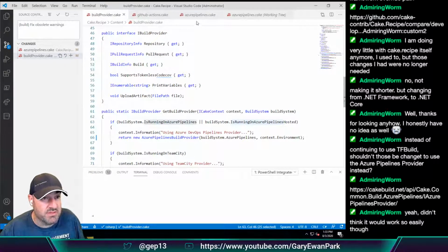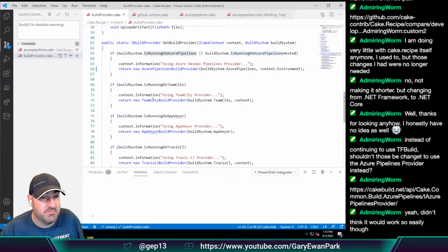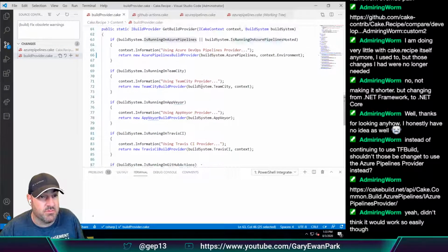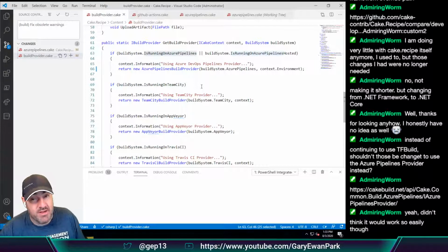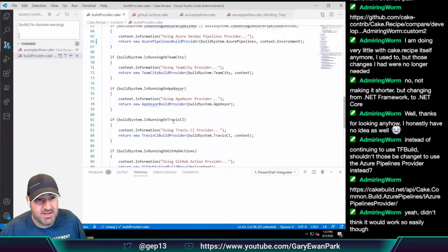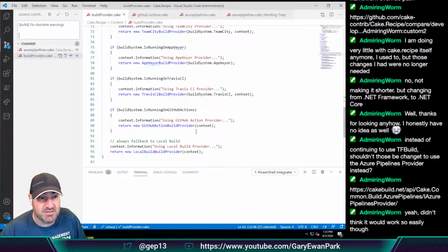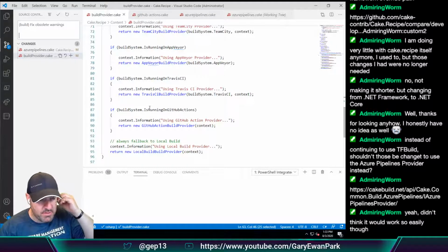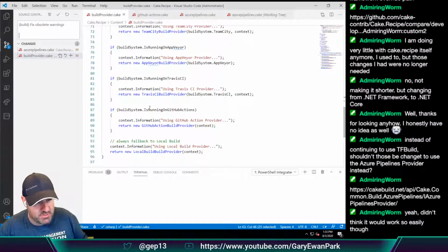So at the minute we support, what do we support, or what, support's a strong word. We suggest that you can run it on Azure Pipelines, TeamCity, AppVeyor, Travis, and GitHub Actions. It would be good to have an integration test for each of those. I know you've spoken around doing some of this, Kim, but it would be great to have it at some point.